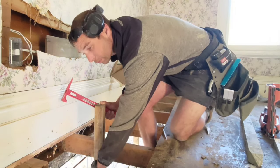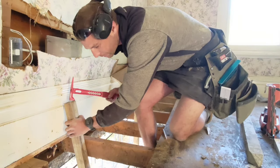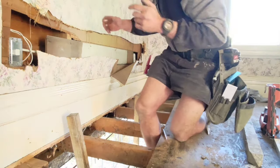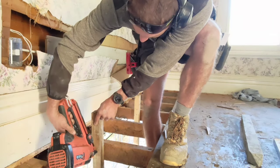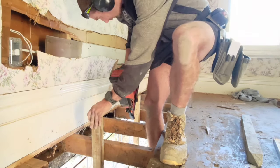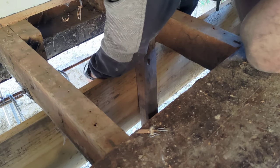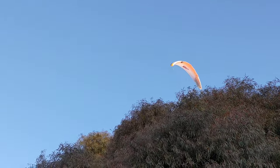We'll get it nice and plumb and get the right distance from the bearer. Once these are all on, this boxing down here is raised up to the height at the bottom of the bearer, which will be our pour level. It's a bit tricky because these pegs are right at the edge of the digger. We're making 18 boxes for those little vents to fit in, so we are pre-cutting a whole bunch of components.